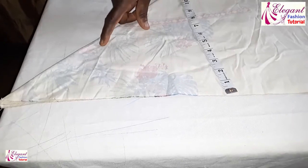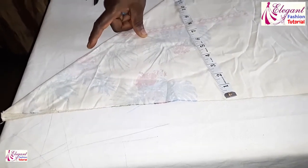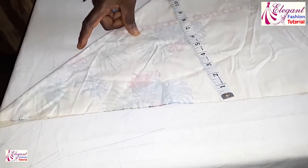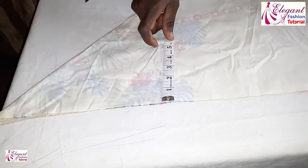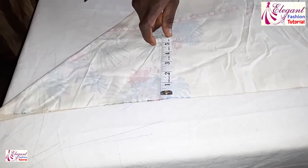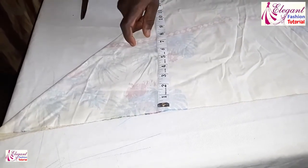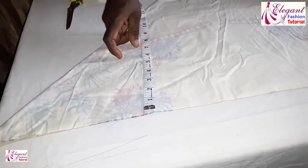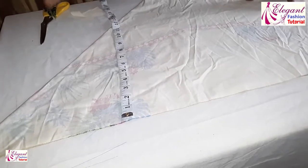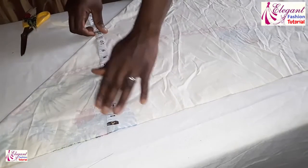Now this is half circle. Remember, if you are cutting full circle, you divide your waistline by 6.28. But because this is a half circle, or you call it semicircle, I'll be dividing it by 3.14. That is half of 6.28. Now my waist is 36 inches. If I divide it by 3.14, it gives me approximately 11.5 inches.